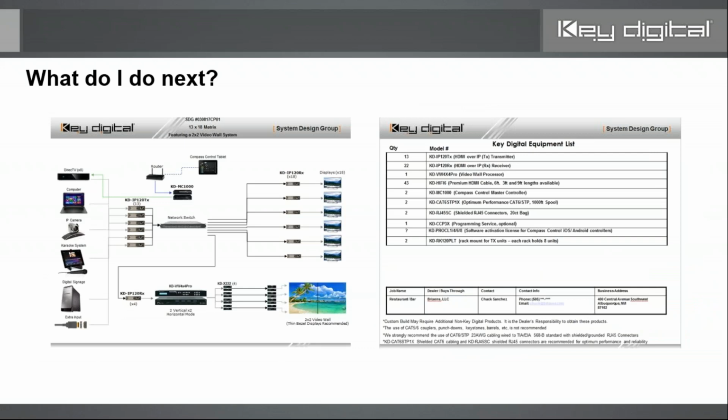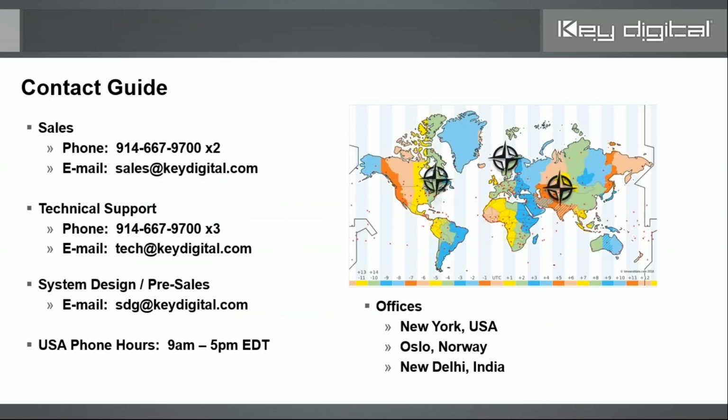And we could put together a system design similar to what you see here, where page 1 is more like a Visio style drawing. Sources on the left, displays on the right, distances and resolution, I should say, affecting our product selection in the middle. And any other additional requirements like video walls here. Page 2 is models and quantities of all the KeyDigital devices so that you can present this to your clients and have a successful proposal. Then give that page 2 to your KeyDigital sales rep as your purchase order.